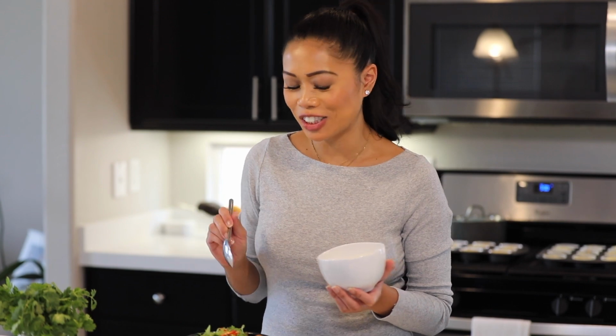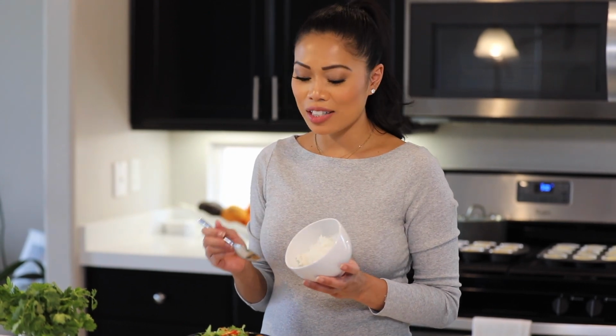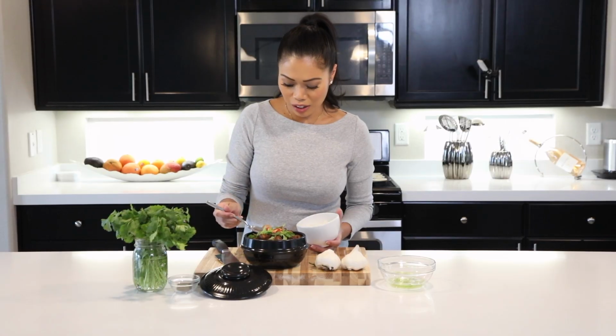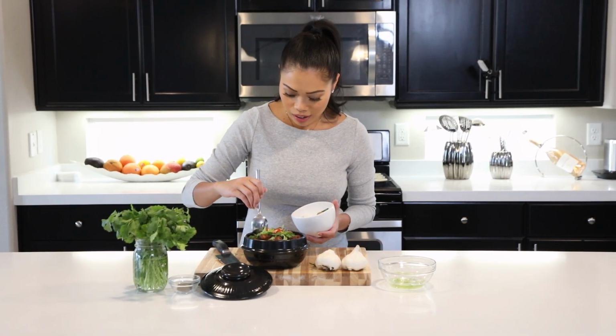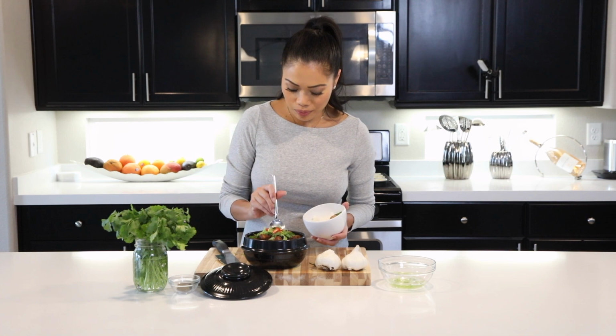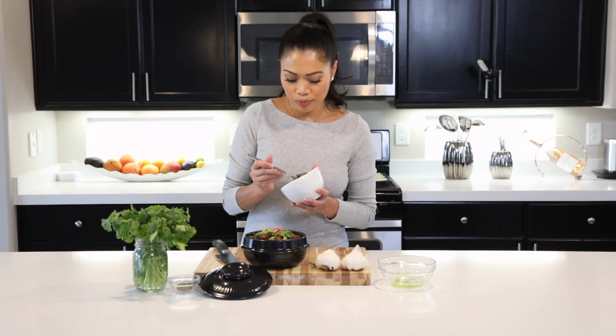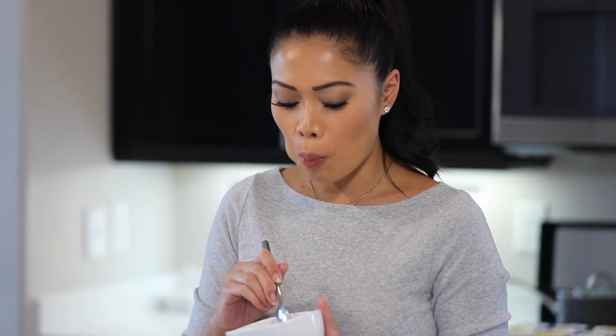I'm super excited to try this. I made some white rice to go with it. I'm just gonna dig right in. So my favorite, quail leg first. I'm gonna get a piece of pork here with a little bit of green onion and cilantro. Mmm. It's so flavorful, so yummy. That little bit of garnish with it just balances it out.